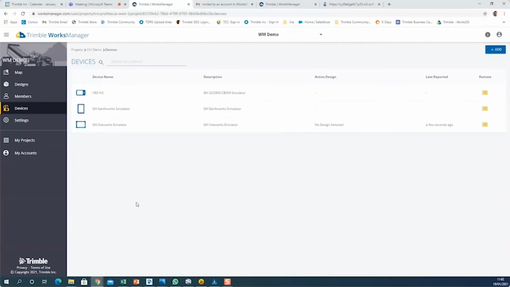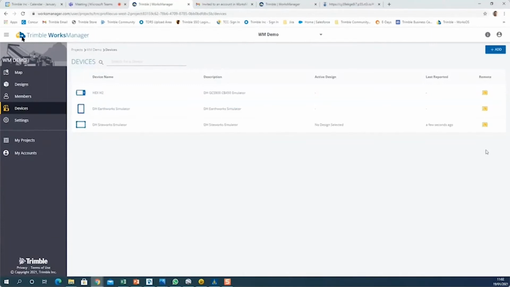Yes. Okay, that's cool. That's quite a useful tool. Now, within this devices piece here, you can also access your remote support. So if you're in the office and an operator has an issue, you can actually log into their machine and see different settings.